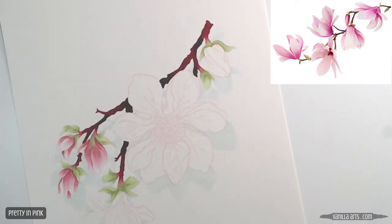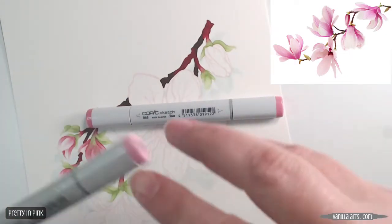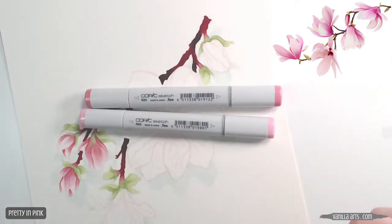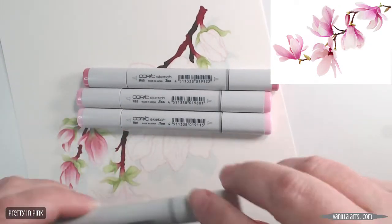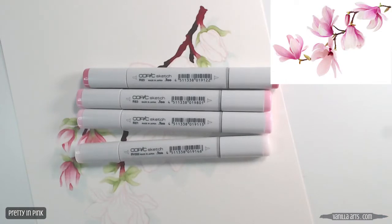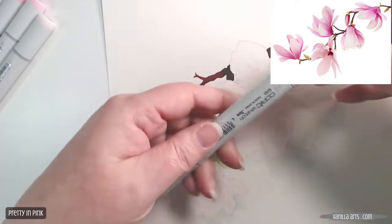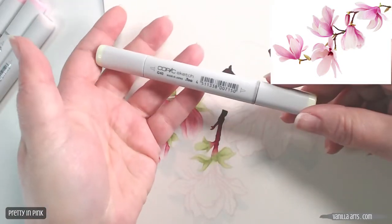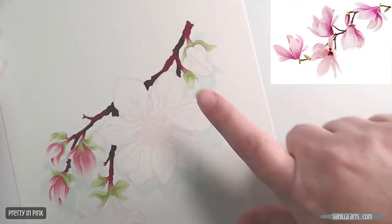And all right, so remember, we are working with that combination of R85. We have the R83, the 81, and because these guys are really magenta in disguise, we are using that RV000. And then off to the side, just in case we need it, we have that G40 to make some of those rebel blends. And we've got this one last bud here.